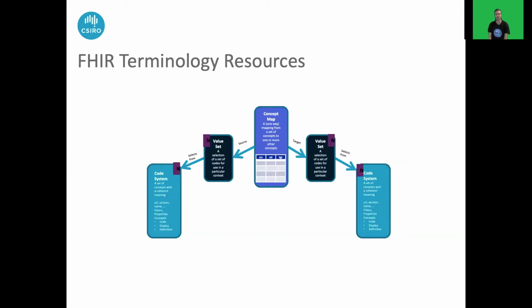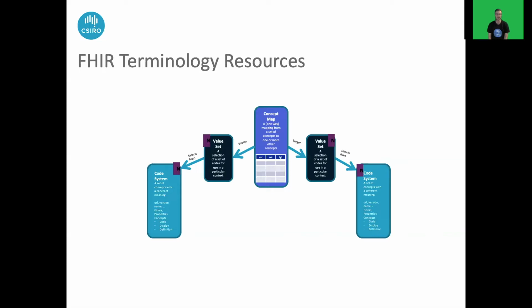The second resource is the value set resource. So a value set resource is a set of codes that's useful for some context, where those codes are drawn in from one or more code systems. So it's quite common to populate a value set based on codes from a single code system, but it is possible to import codes from multiple code systems. And we can do that importing either by providing a specific list of codes that we want to include, so defining that value set by extension, or we can use rules to define which codes are included in the value set, so we can define it intentionally.